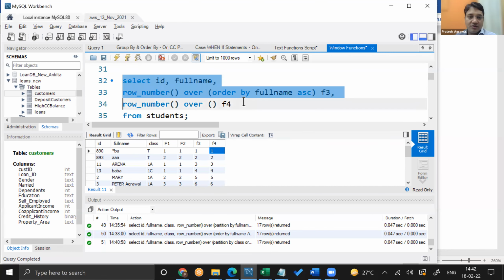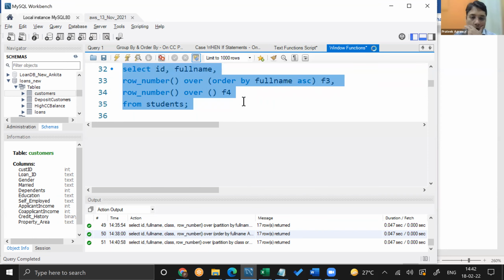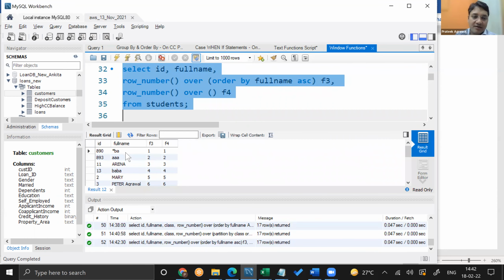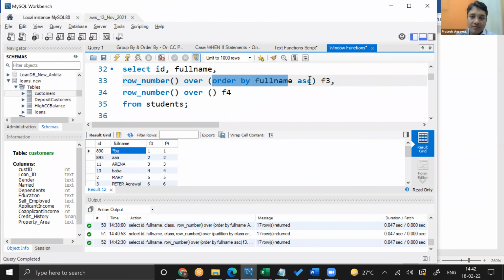In that case, Gunjan. Right. So here, what is happening is, in the original table, since we have ordered the data by full name, isn't it, Gunjan? Yes. So it is taking that order. You understand, Gunjan, what I'm trying to say? Right.